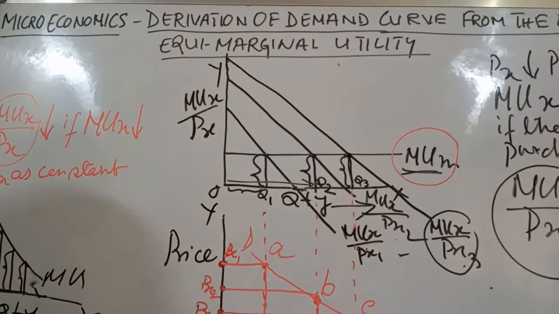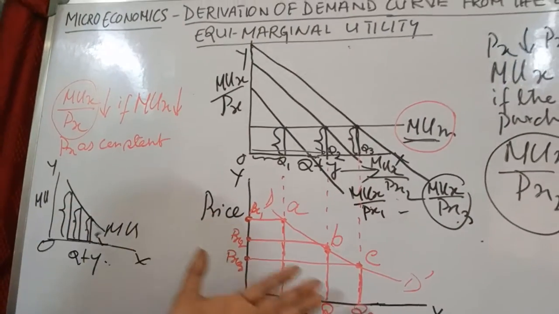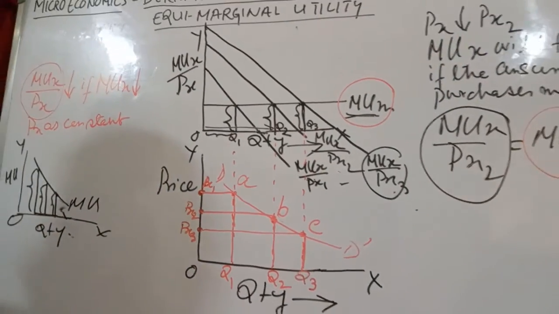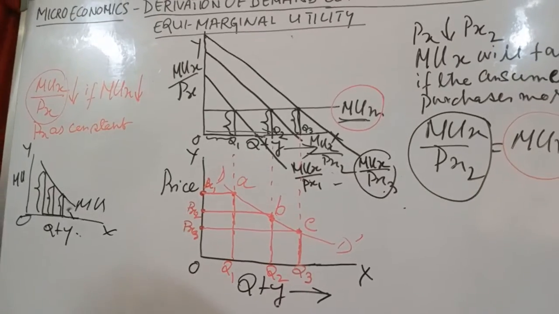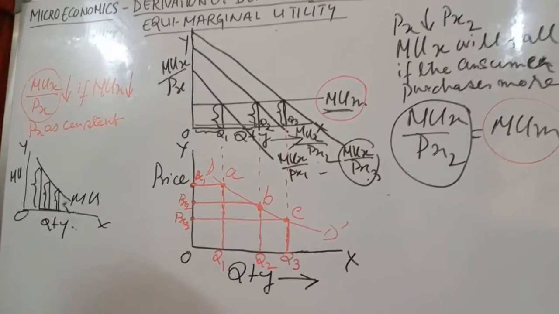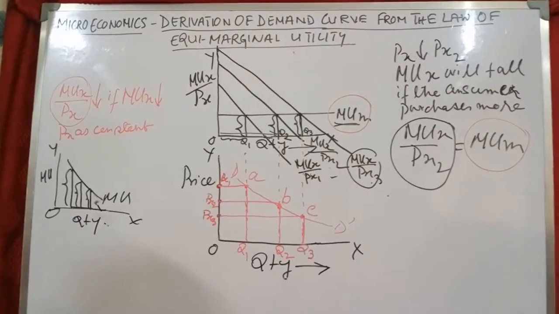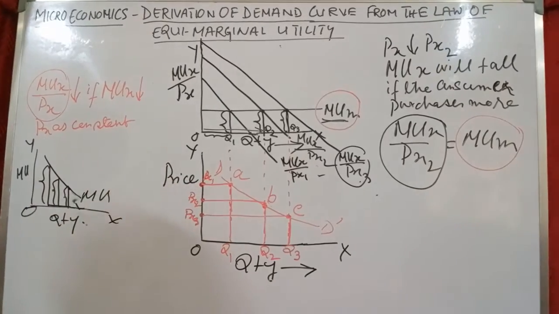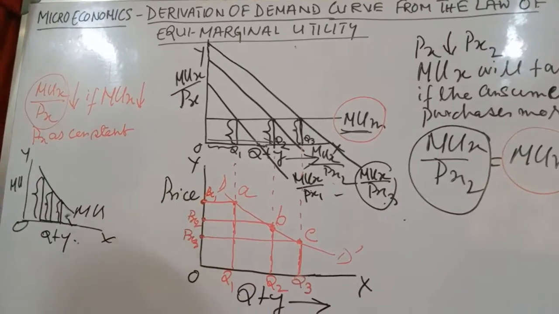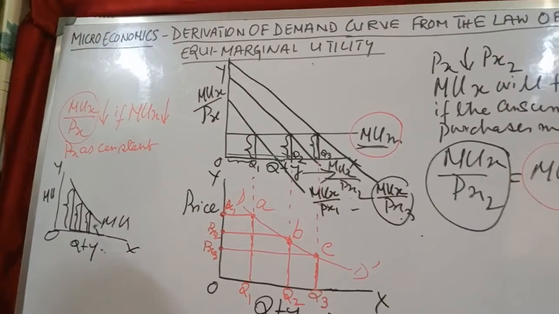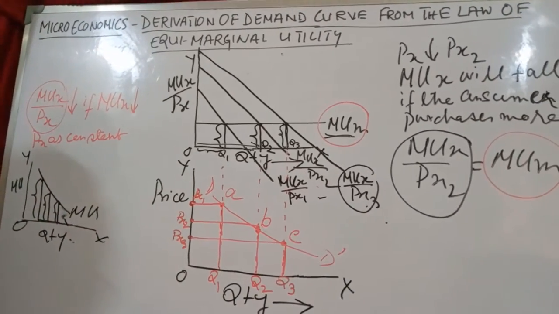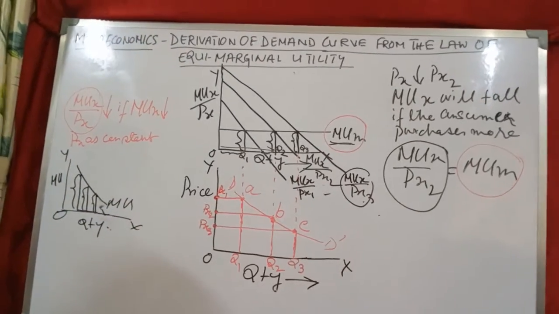So we have drawn the downward sloping demand curve DD dash, which is the normal shape of demand curve for all the normal commodities. Certainly there are exceptions to the law of demand, that is price and quantity are inversely related, that is when price of a commodity falls, quantity demanded increases, and when price of a commodity increases, quantity demanded falls. This is the law of demand, but the law has certain exceptions which I shall discuss in some other video, where the theory of demand and other chapters will be discussed.